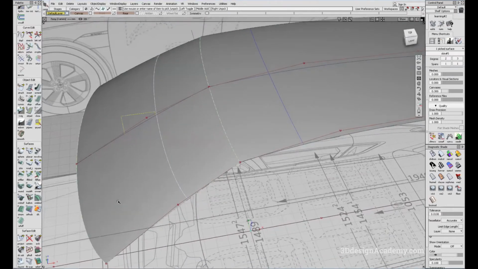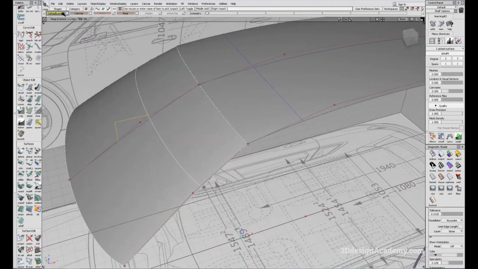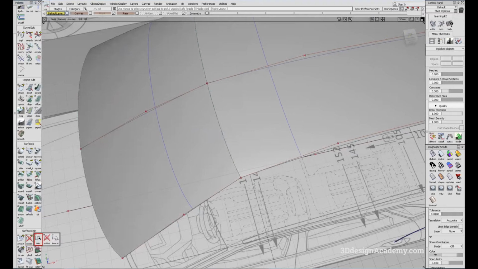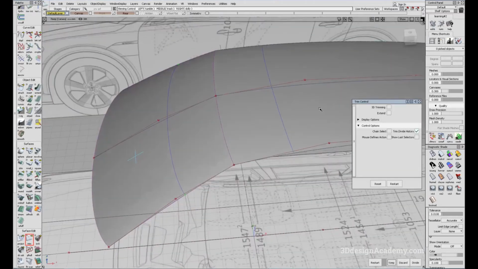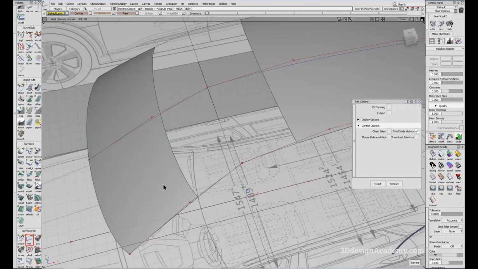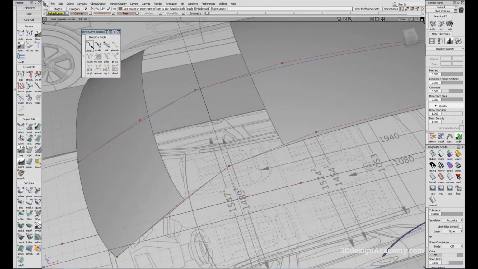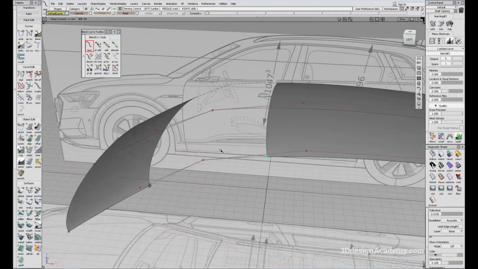Right now it looks like this surface is in a symmetry layer, so I'm going to bring that back to the default layer. Then I'm going to do a trim operation, trim here and trim here. Now I'm going to create a curve between the two. I'm going to grab the blend curve like this, and like this over here.